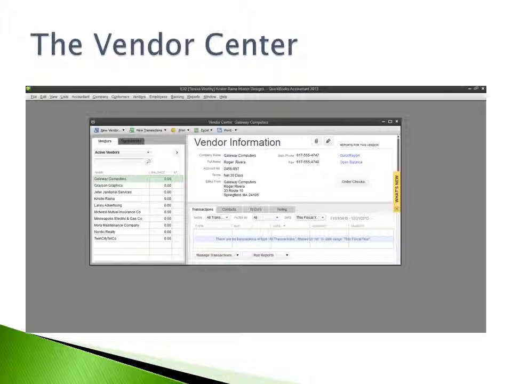To review the Vendor Center, just as we said, click Vendors on the main menu and click Vendor Center. See pages 2-5 and 2-6 of your textbook for an explanation of each part of the Vendor Center.